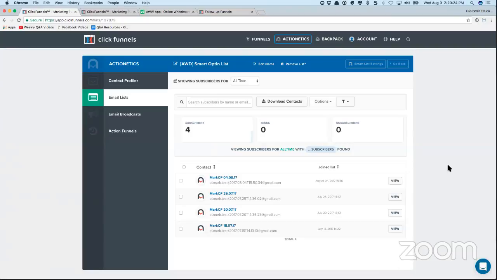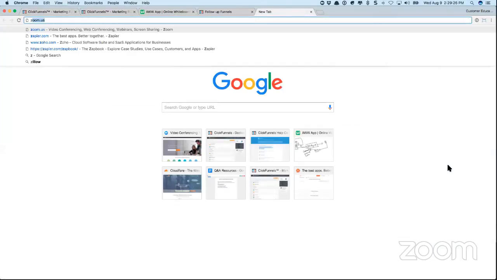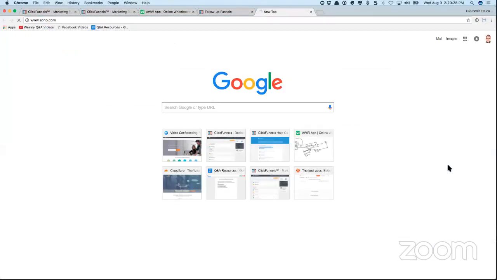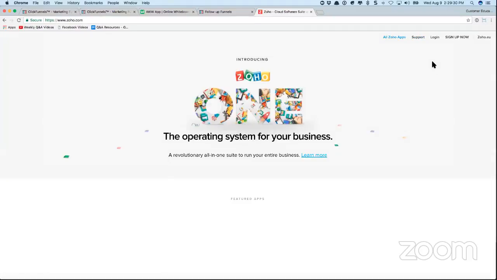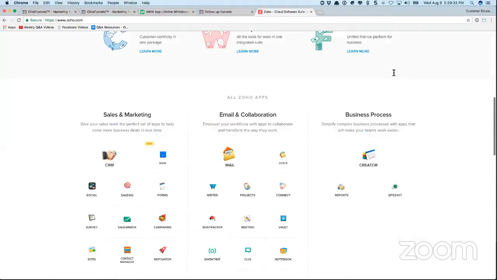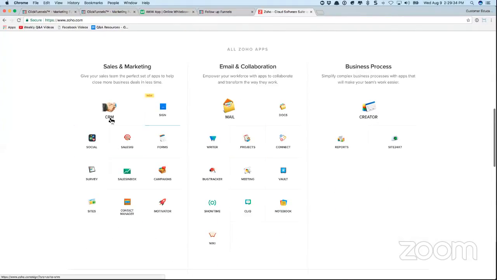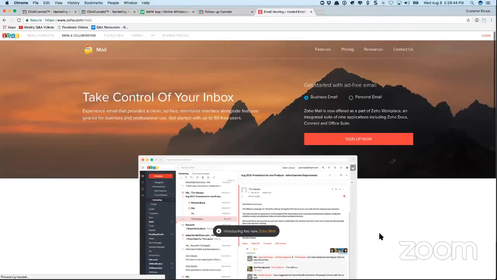Yeah, Zoho.com. It does have a CRM, but they do have webmail as well. They have a whole bunch of different stuff. So email, CRM, different things. There's a lot of stuff that you can do actually. But it's the webmail one that you can set up.